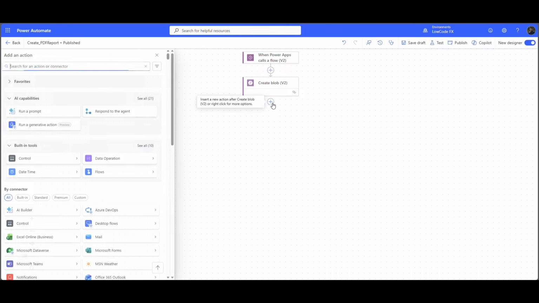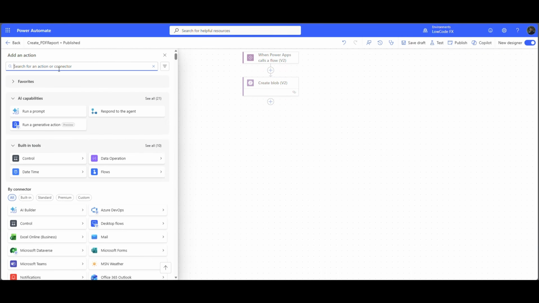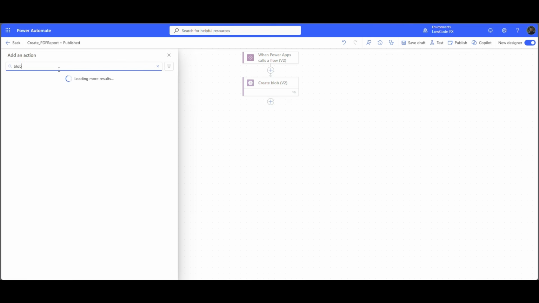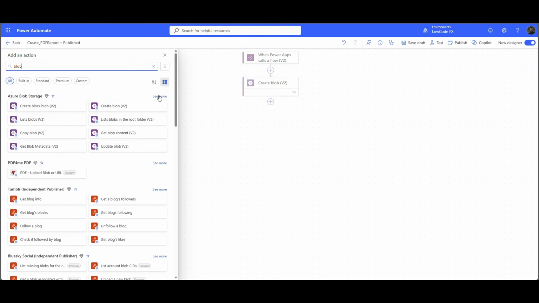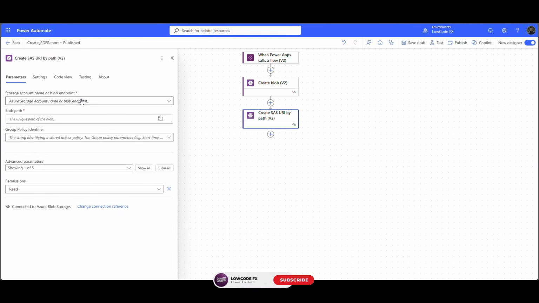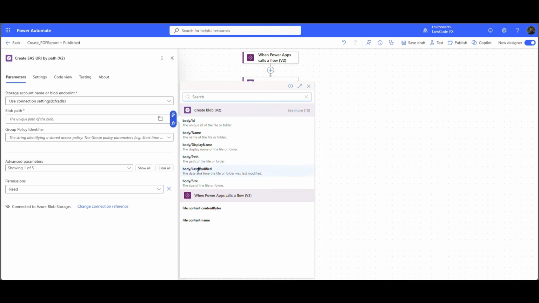So in order to download this file, we need to get a SAS URI. So let's search for blob again, and we need to select this action, create SAS URI by path.